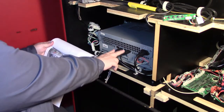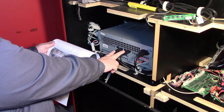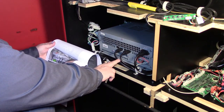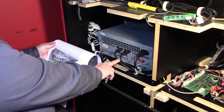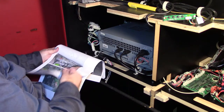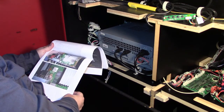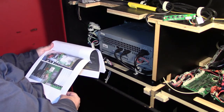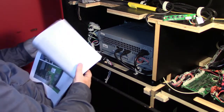But then again, these look like they're in the right position or close to it. No, they don't. This is a completely different unit. Huh. So I wonder if that means the battery is in a different place. Well, there's only one way to find out.